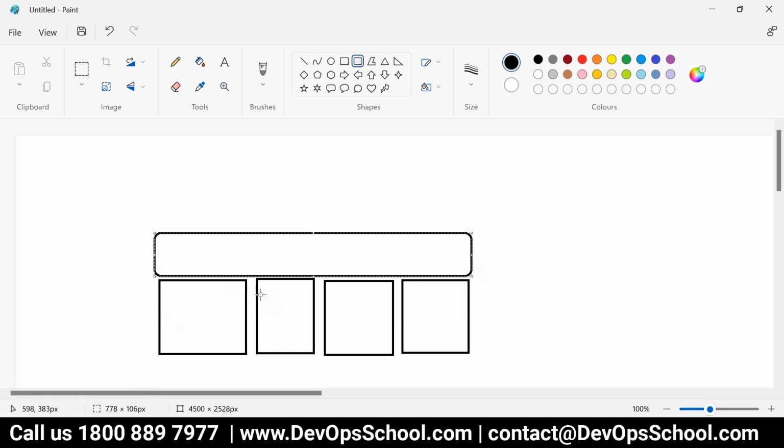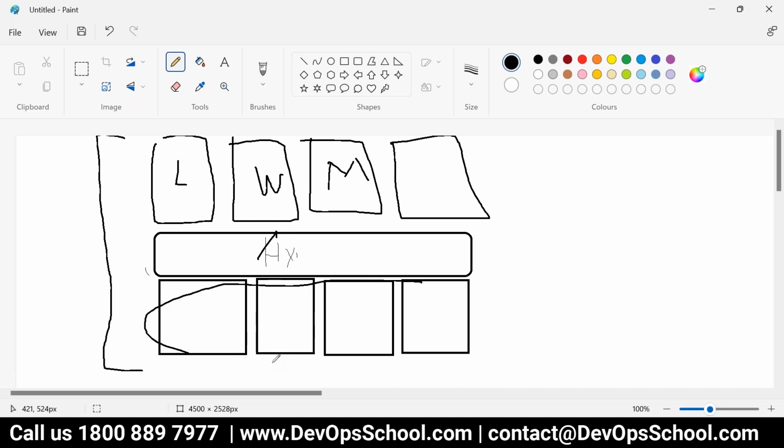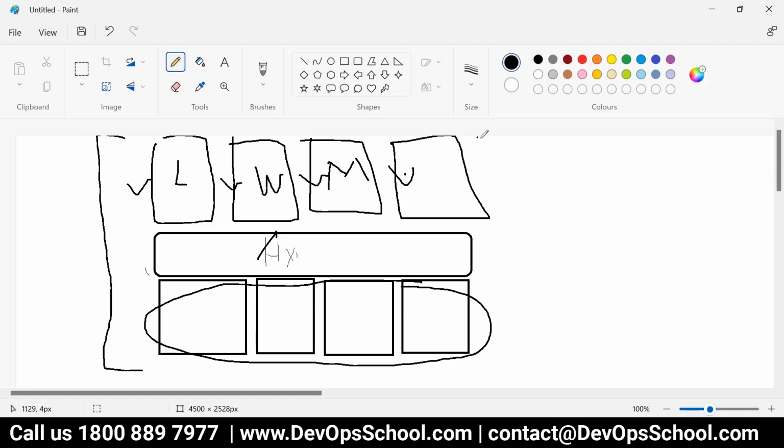You install the hypervisor, and of course there's an operating system below that, some lightweight operating system. Using that, you can create a VM. This is one VM of Linux, this is one VM of Windows, this is one VM of Mac. So these are the virtual machines you have, and this is what we will work on. So with the hypervisor, you have hardware and on top of it n number of virtual machines. But the question was, what is the cloud then? If you set up very large clusters like this, and then start it off, then you create a nice website.